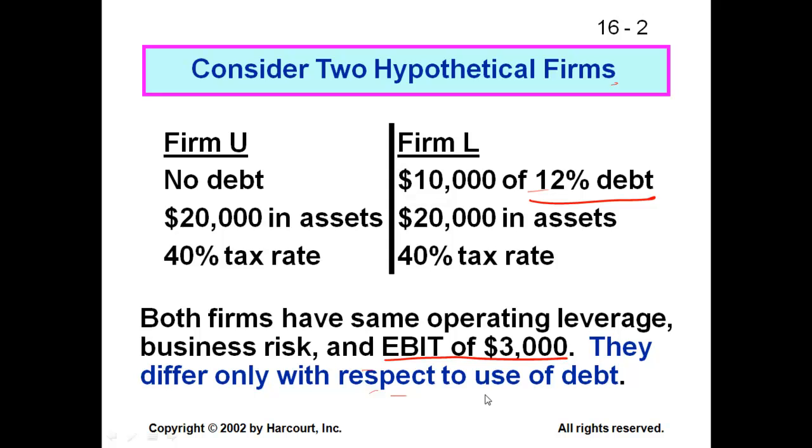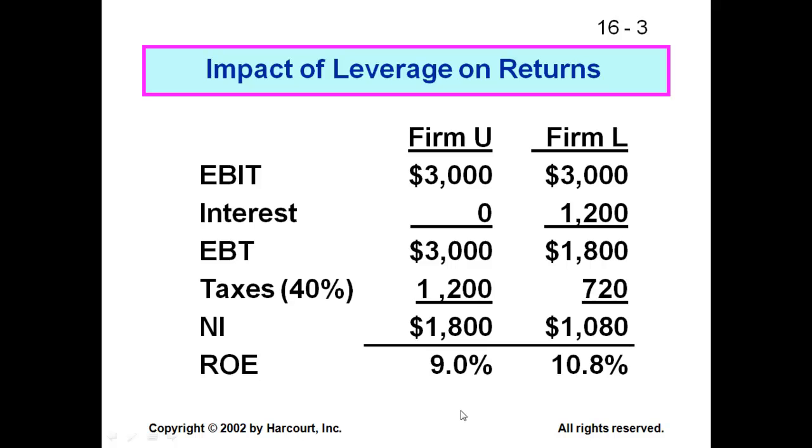So if we are going with operating profit, which is before interest and taxes, then it should not matter. Can we say that the operating profit is a function of the pure business operation of the company? Because operating profit would be: what are my sales minus what are my various business operating expenses? It does not depend on tax rates, it does not depend on interest rates and so on. So both companies have the same EBIT. The only difference between the two companies is with respect to the use of debt.